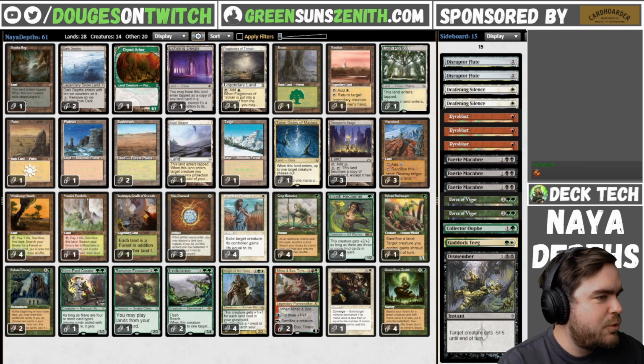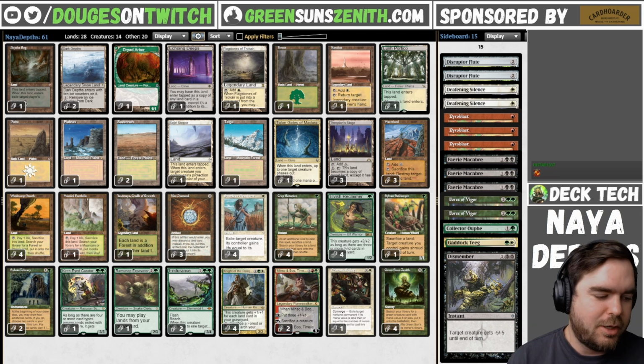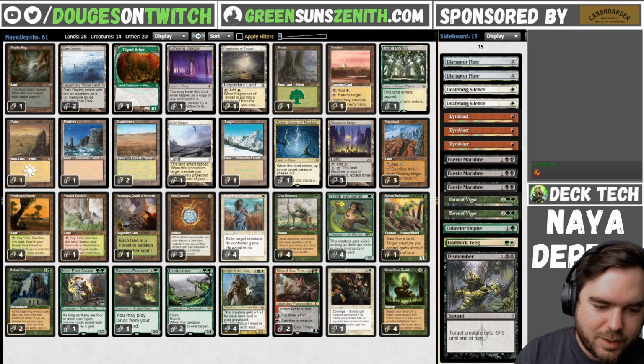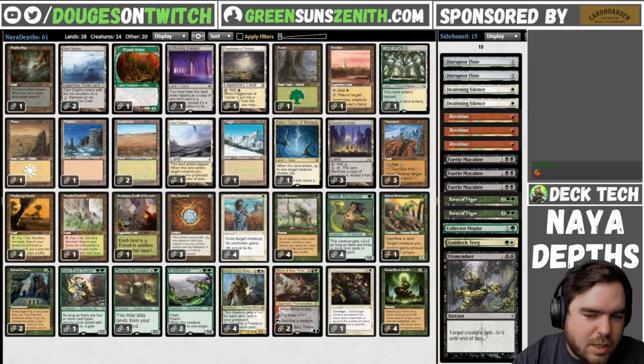Hey team, welcome back to Dukes on Twitch. Hey iStar, welcome. We're back today with Naya Depths. I wanted to play something a little bit different to Maverick, just to take a bit of a break from the crush. I've been seeing a few different builds of Depths running around, some with a black splash for cards like Thoughtseize, some just green-white with Scythecat Cub, which look really interesting as well. But I just wanted to give Naya probably one last shot before I do try out those versions.